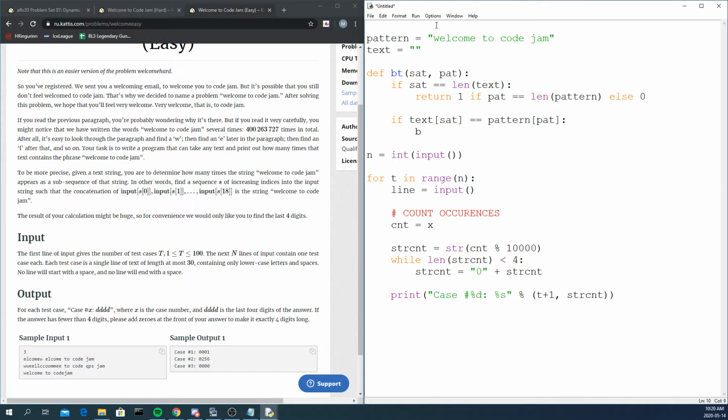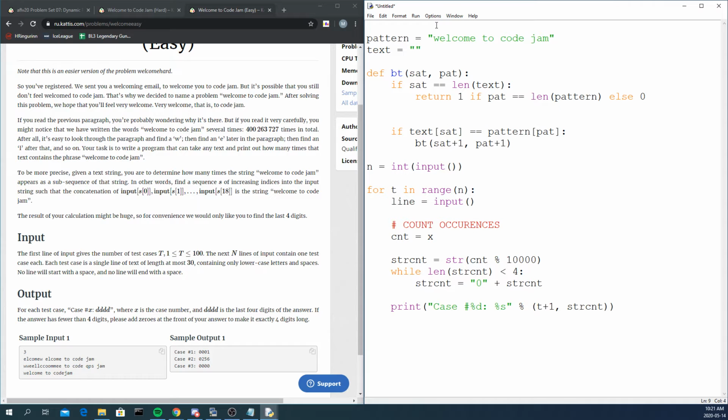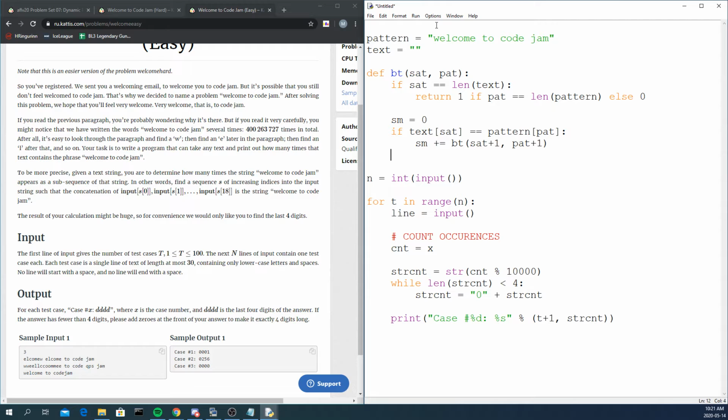So we can take the character by moving to the next character in the text and moving to the next character in the pattern. Okay, we have to store this result somewhere. So we'll have a sum variable. We'll add that to our sum variable. Okay, but we can also try not taking the character, and then we don't move in the pattern.